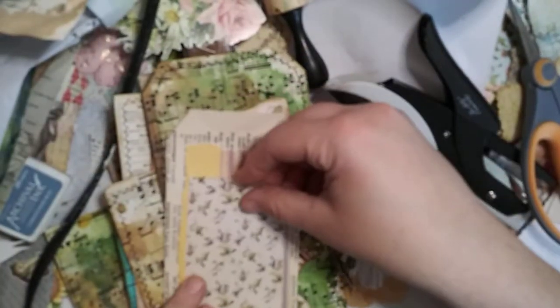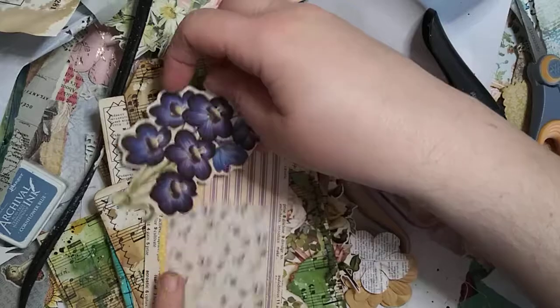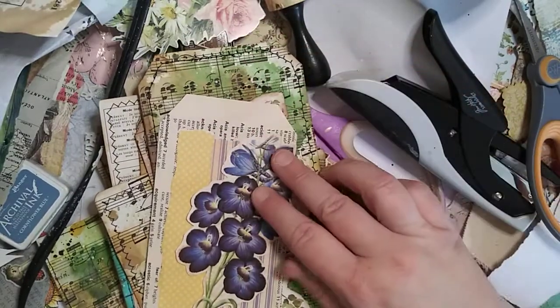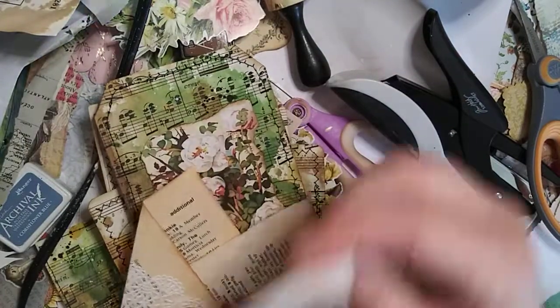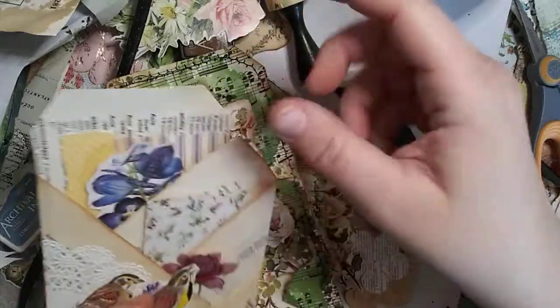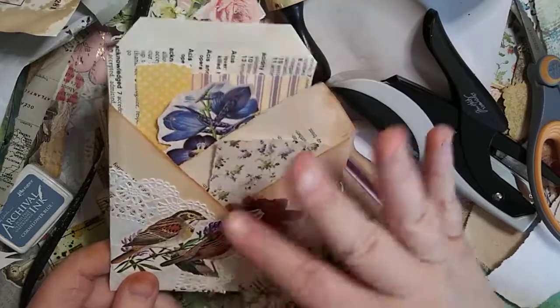Oh, and I never sewed that one. Ooh, but I have something to put on this one too, which is going to be really pretty. That's going to go right there. Oh my goodness, I keep hitting the, or I might put that there. Put it to the side because I took it off something else, and use that on a smaller tag because we've got other pockets in here to put something. So I was glad I found some more purple stuff in yellow. So I got purple and yellow in the birds. And I have someone I'm thinking about sending that to, because that's two of her favorite colors.